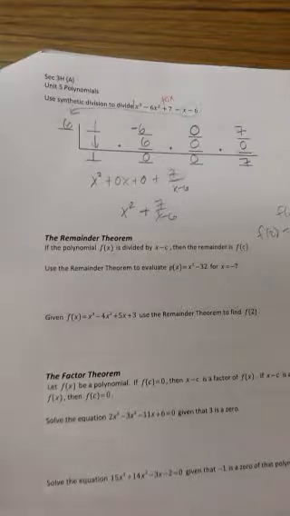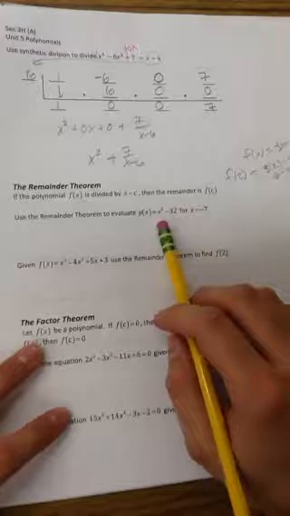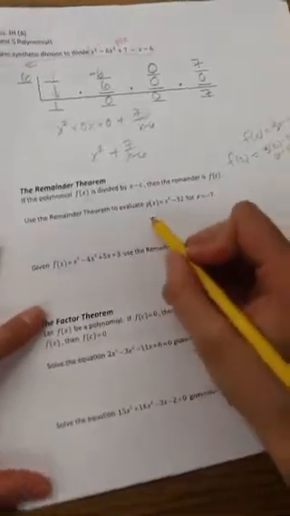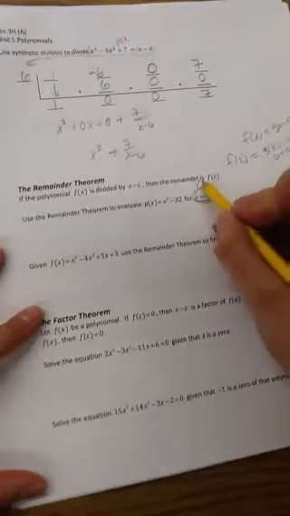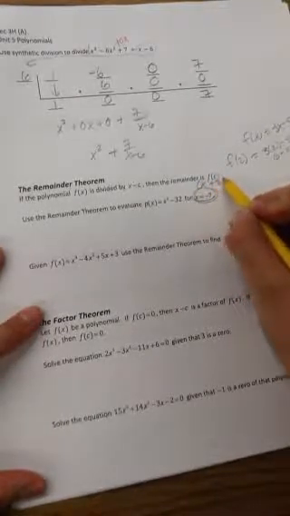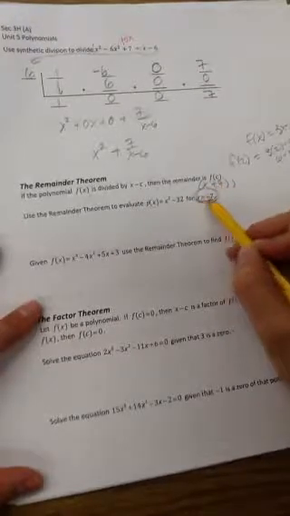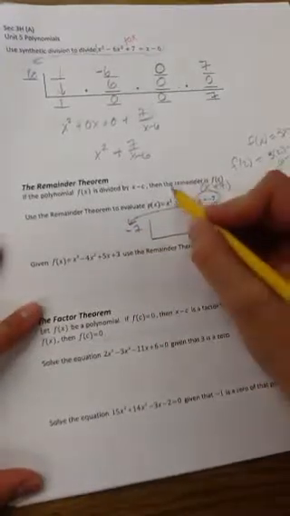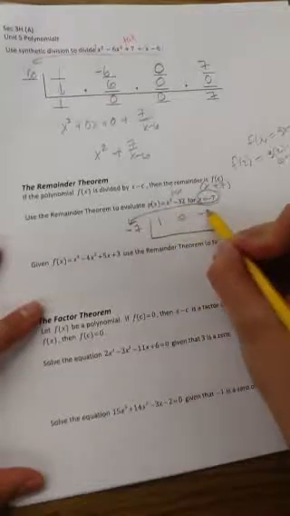So we're going to use our remainder theorem to evaluate p of x, which is x squared minus 32 for x is negative 7. So instead of plugging in negative 7, we're going to synthetically divide. So when you have it written as x equals 7 instead of x plus or minus your number, right, to go from here to here, we have to change the sign. So if it's x equals, you keep the sign the same. So this remains as negative 7. This is x squared plus 0x, and then minus our number. So we have 1, 0, negative 32.